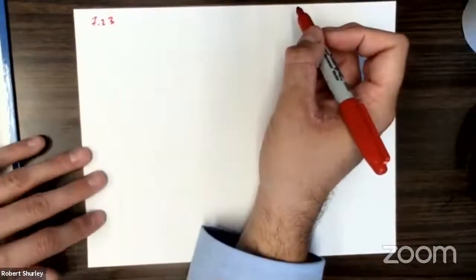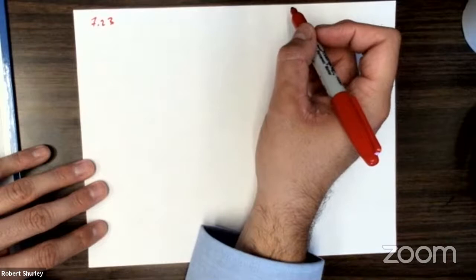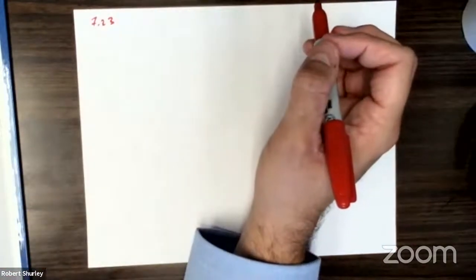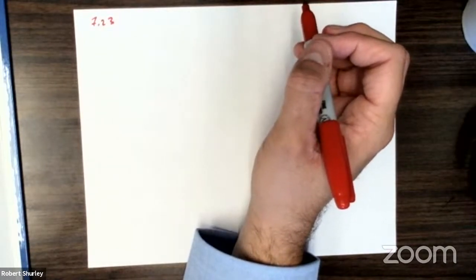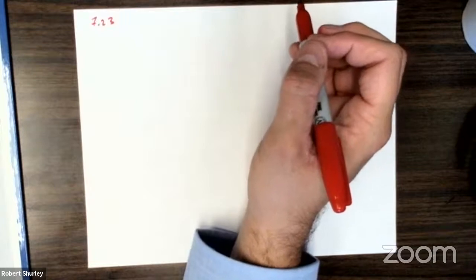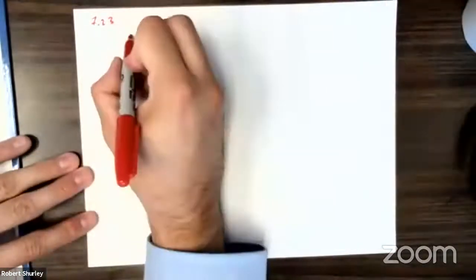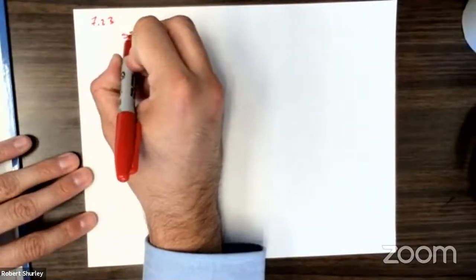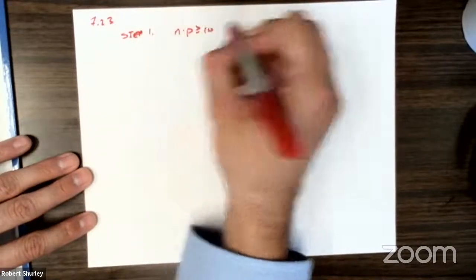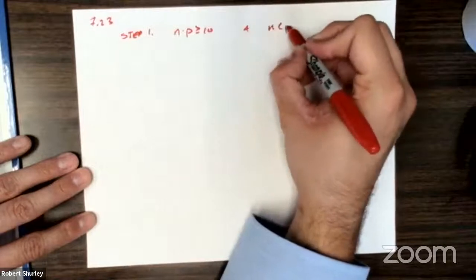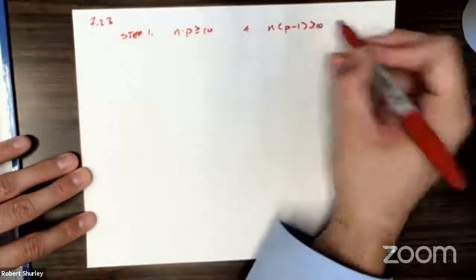It says, according to a Harris poll, chocolate is the favorite ice cream color for 27% of Americans. If a sample of 100 Americans is taken, what is the probability that the sample proportion of those who prefer chocolate is greater than 0.30? Now look, we have to check for normality on this proportion. And the way you do that, remember, is step 1, n times p has to be greater than or equal to 10, and n times 1 minus p has to be greater than or equal to 10.